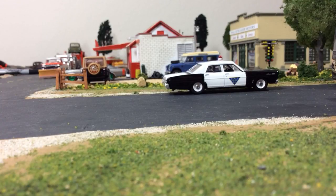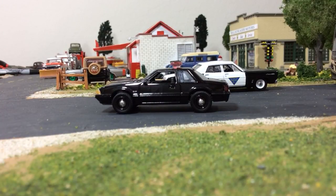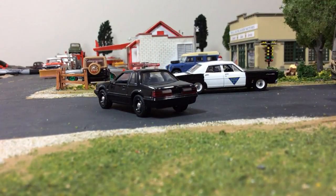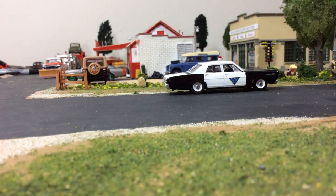This last one is pretty dope too. I think this was actually the first one of these that I had. 1987 Ford Mustang from Black Bandit. So this was shown not that long ago in my Black Bandit collection video. This is the 5.0. Pretty cool little car. So those are the Fox Body Ford Mustang police cars that I have. They are not the hatchbacks, though. I don't know what the terminology difference is between the hatchback and these coupes. I know they're all Fox bodies, but there's a distinguishing... I think there's a different term for the hatchbacks.